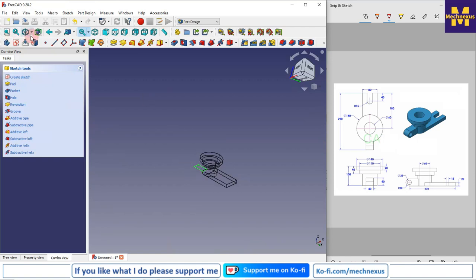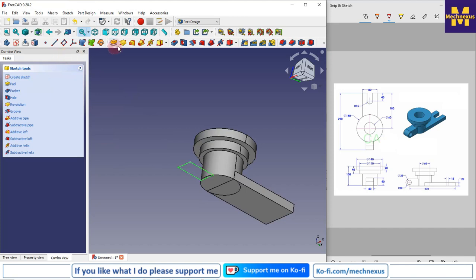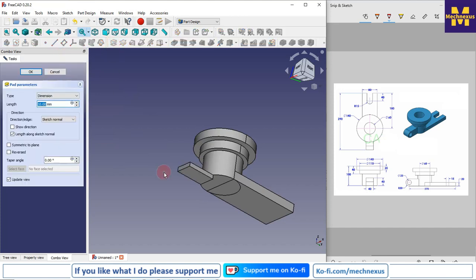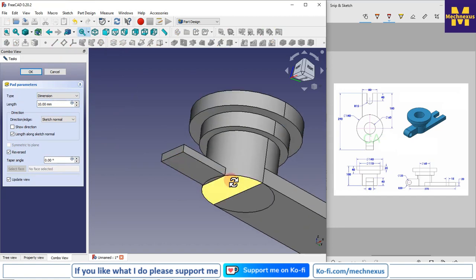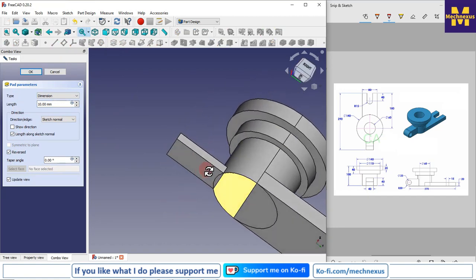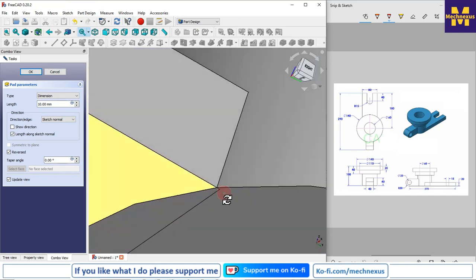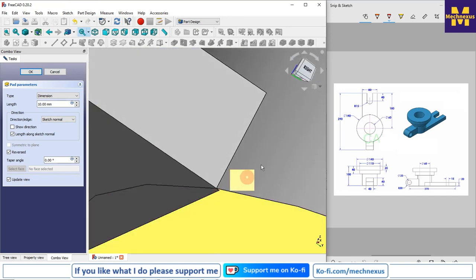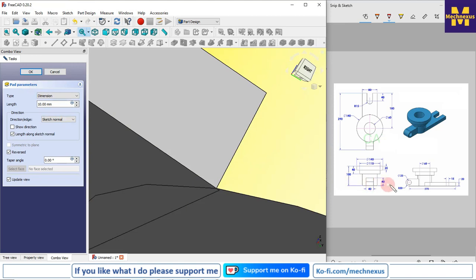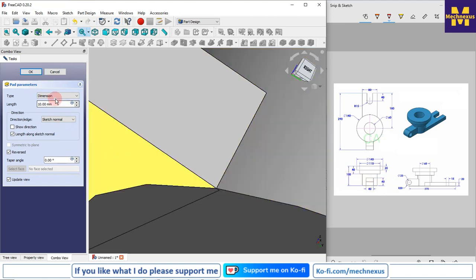And now I will switch to the flat lines. Now I will go for the extrude, and here I will reverse my direction. So we are getting a perfect corner here. So this is the 40, so I will give the 40 mm.